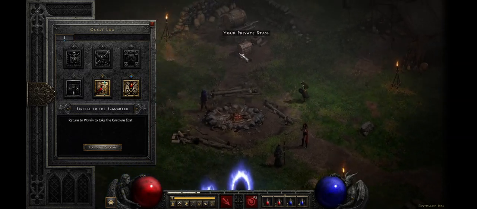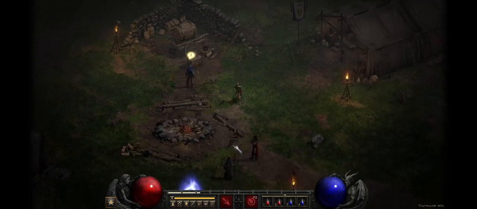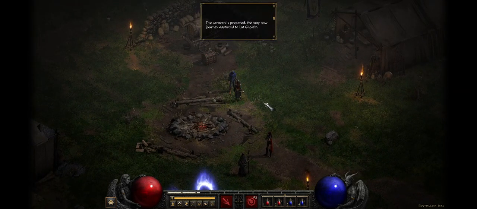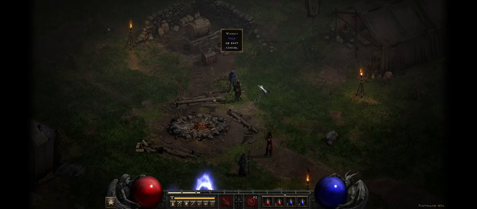Take the caravan east. That'll complete the quest. And you know what? I'll put these away just after we get this done. We may now journey eastward to loot Golem. Oh, and one thing that I am stoked for is the cinematics that they've done. They've redone the cinematics, so we are definitely going to be watching the cinematics between the acts. And let's go.